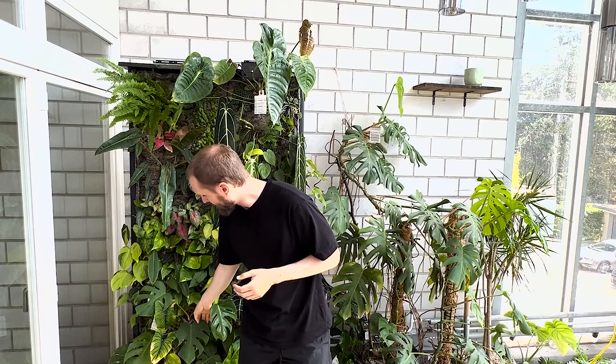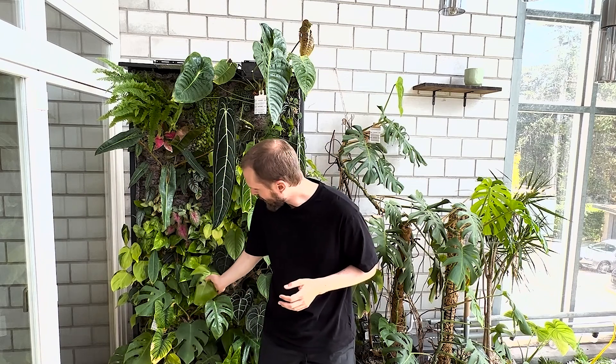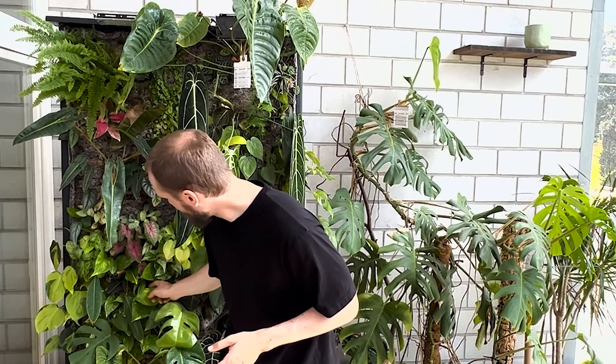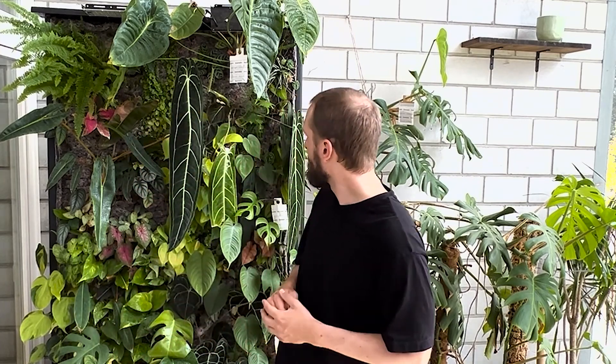Let's talk about a couple of other plants on the plant wall. A classic — the Monstera adansonii, or the Swiss cheese plant. I actually have a couple of these on this wall. I have the big form right here and the Borsigiana — the small form — on here. I'm pretty sure I'll regret it at some point because these leaves are getting huge and it might cover the whole plant wall, but for me without the Monstera deliciosa there is no plant wall. I also have a couple of Pothos plants. In terms of care, Pothos plants are really, really easy and they cover the plant wall quite well. There's a golden regular Pothos and some other form of Pothos right here and they're doing really, really well.